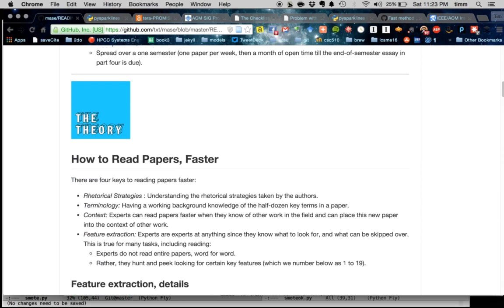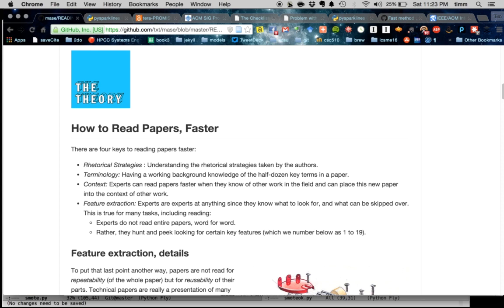So let's start first with some theory, how to read papers faster. Now, the premise of what I'm saying to you is, if you want to understand how to read papers faster, you have to understand what the writers are trying to do. And that means understanding the rhetorical strategies of the paper.